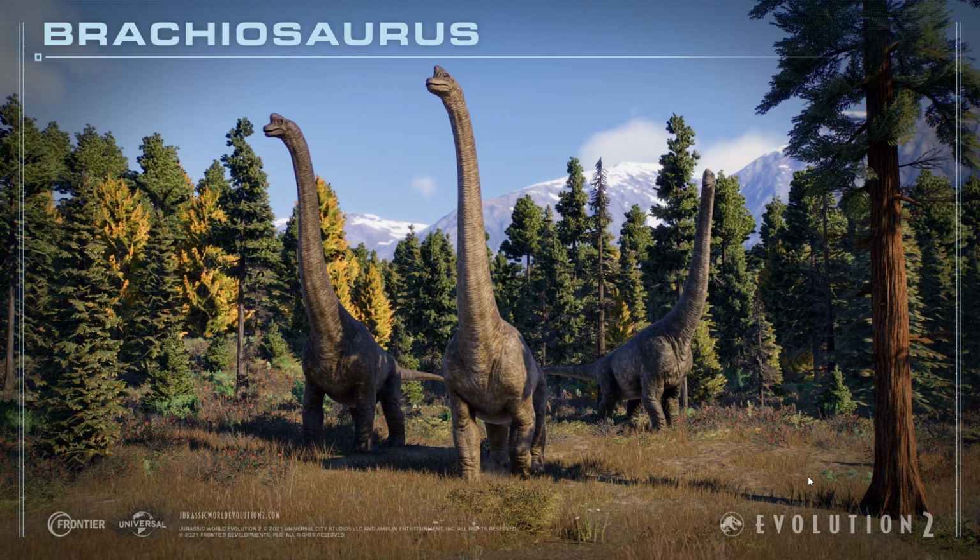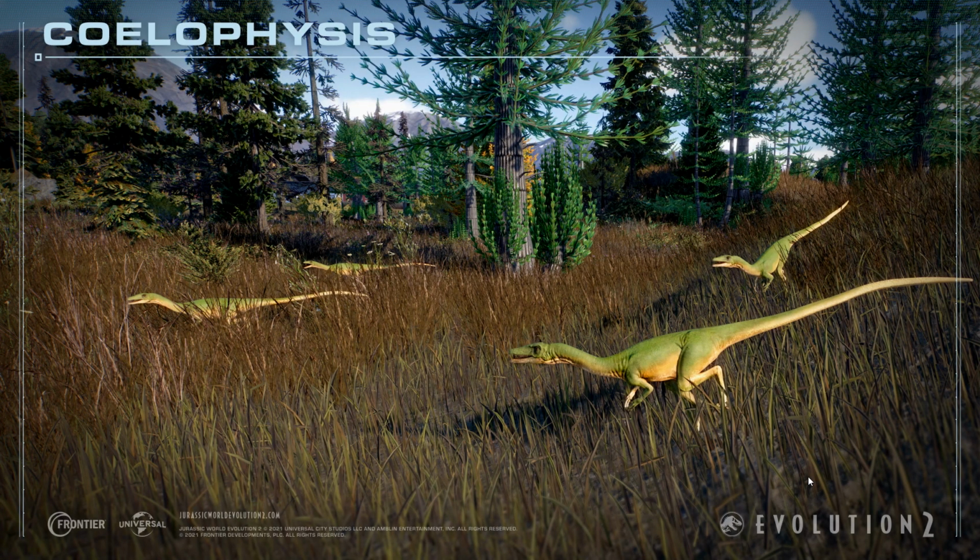This is the Brachiosaurus. I mean, not more to tell. We had this already in the first game, so it's not really a new one, but that one is a new one. This is the Coelophysis. I have no clue how to pronounce that one, but again, look at all that different foliage. Look at these trees. We have no idea which kind of tree that is.